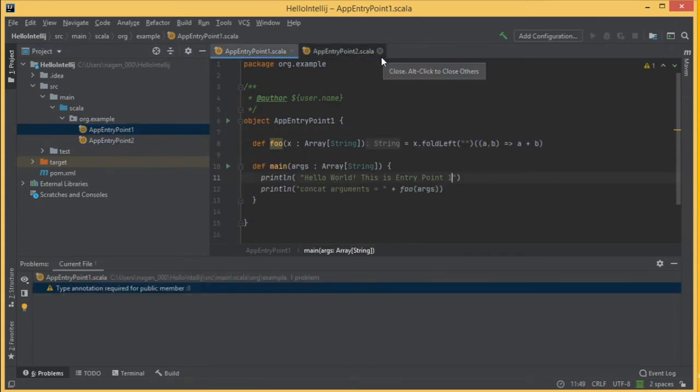The first and simple way we can run a Scala program here is we can just click on here. We don't have any configuration. We need to add a configuration.